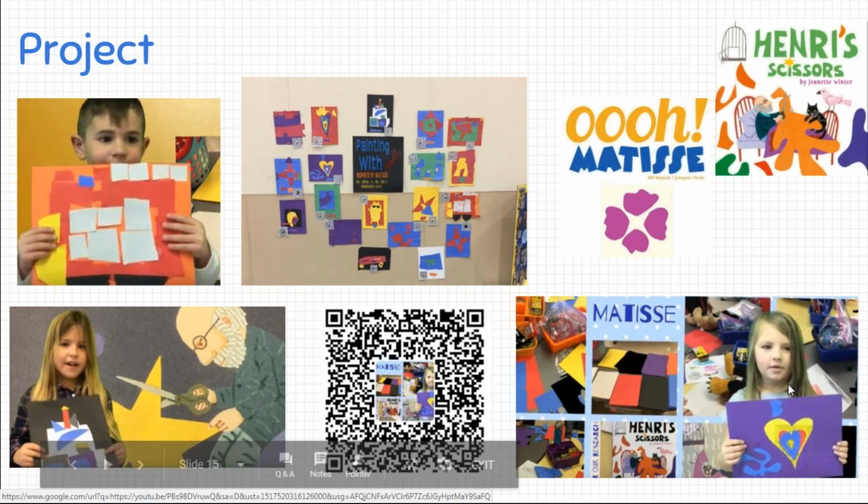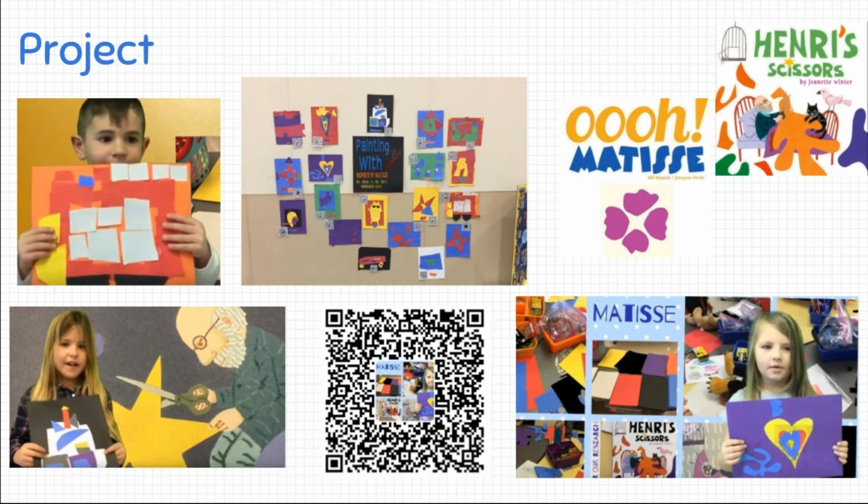We also did some other things with this where the kids had to paint or design a pole with chalk on the end to paint on a ceiling like Matisse did, because he was in a wheelchair, but he still wanted to paint. So he would paint on his ceiling from a wheelchair with a pole and a paintbrush attached to it, which is just a great opportunity for me to say to the kids, how could we do this in our classroom? So we put paper underneath the tables and the kids had to design their own pole that they could paint with under the table on the paper.